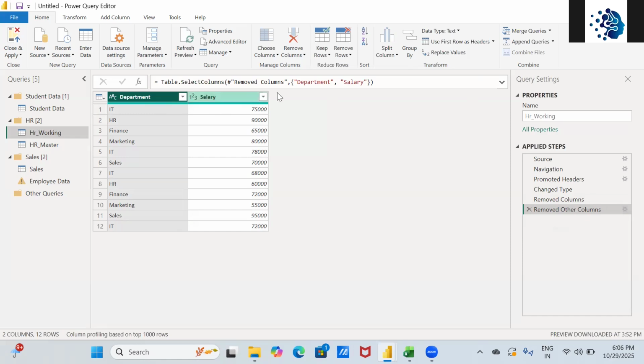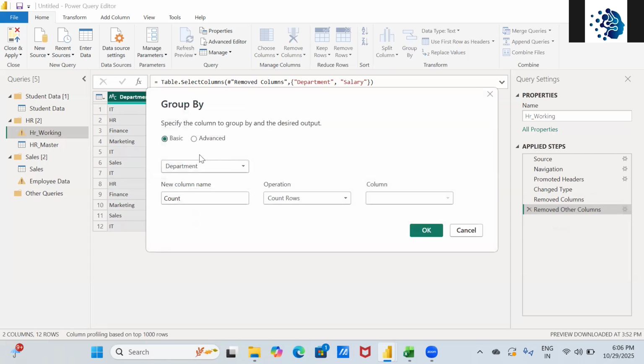Then I select the column, click on group by, and basic, department-wise. The new column name is average salary, and here you do the operation average, and the column is the salary column, because on department you cannot perform an average, so you have to select the salary column, then click OK.